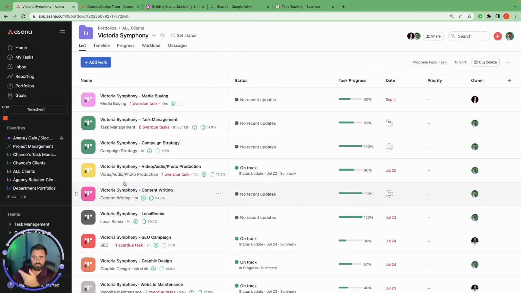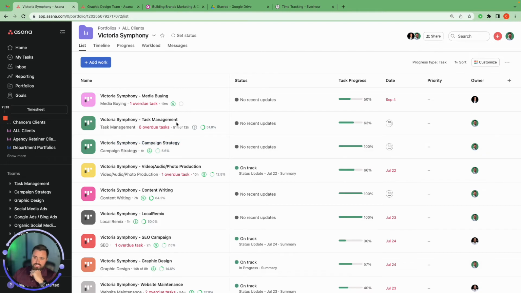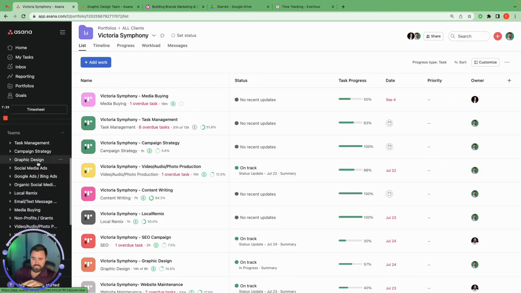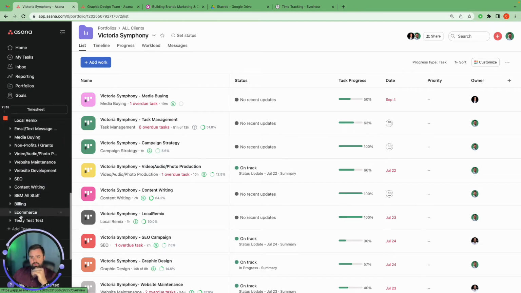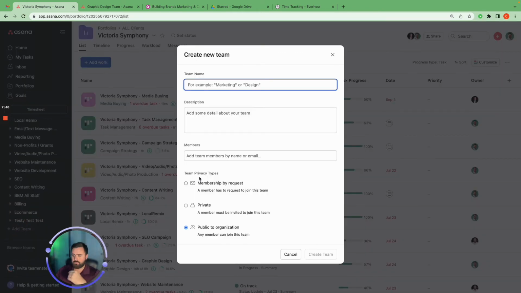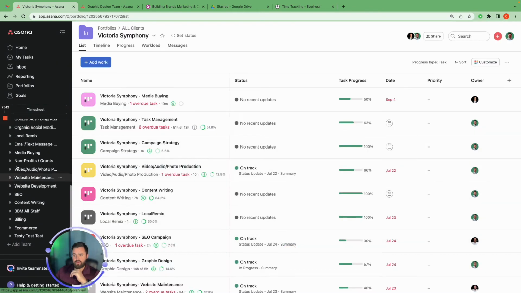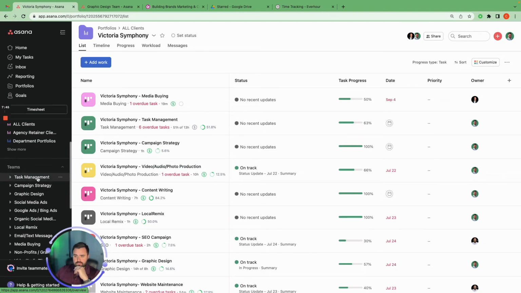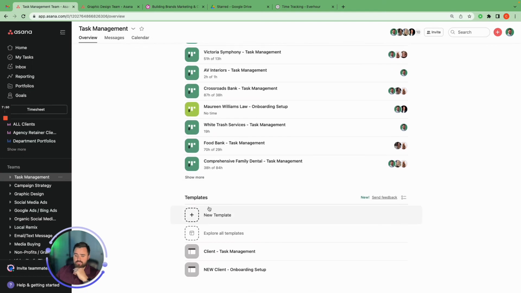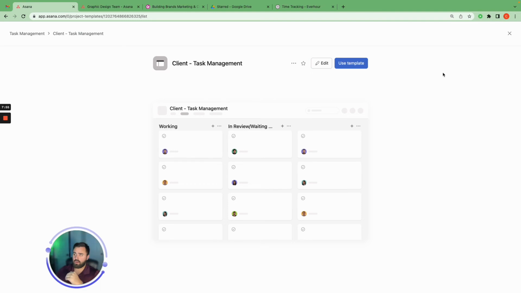What are the projects and what are the teams? So we've got reporting, we've got the portfolios, we understand what the portfolios are. Now let's kind of explain what is this stuff in the portfolio, right? So the first thing that you have to do is you have to set up your teams. So you're going to go right over to here and click add a team, create a team, and when you create that team, you'll have something that looks like this. And then you can start creating new projects. The other thing that's nice is you can create custom templates. So then you can just create a project off of a template.